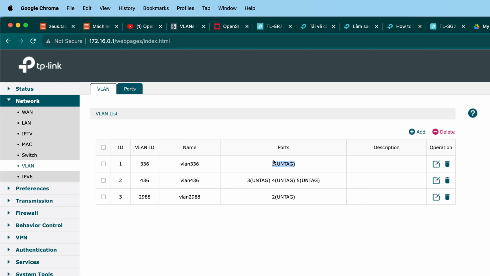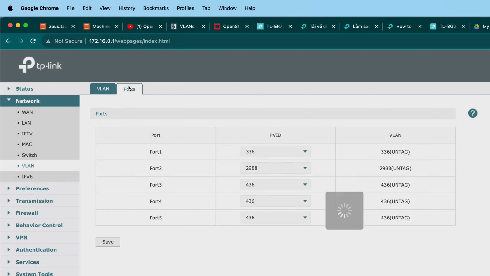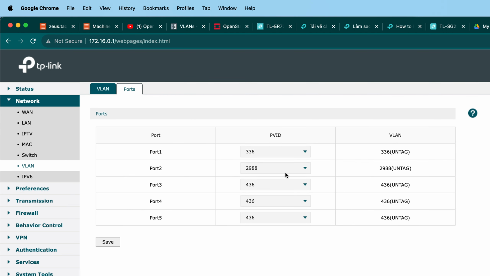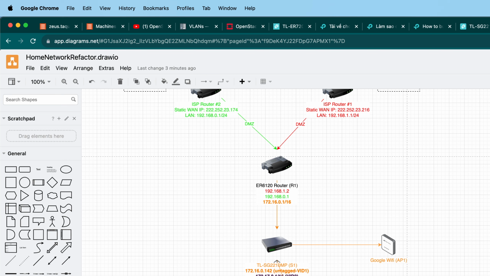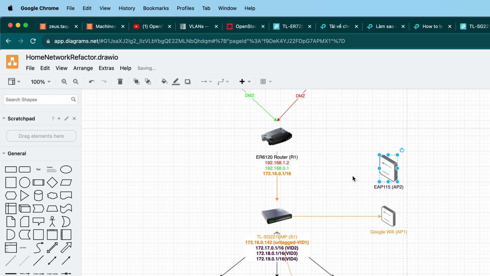So if I change this to something else, like tagged, then I will not be able to access my router IP addresses, because this guy is untagged, right, and this guy is tagged. And similarly, if I connect to my... you know what, let's discuss this in another topic. I'm confused on that as well. Anyways, I want each of these guys in a different VID, VLAN ID. But who knows, right?